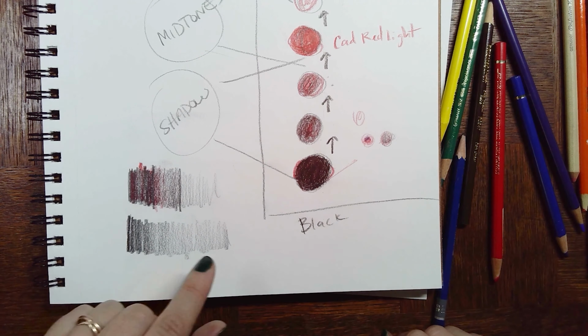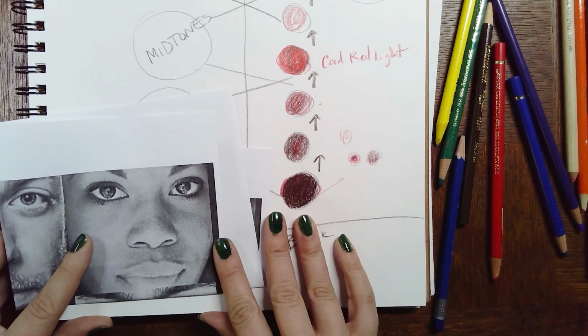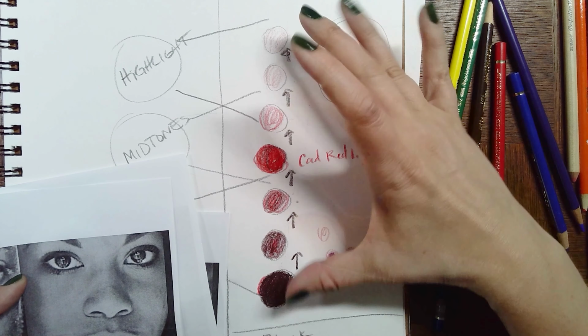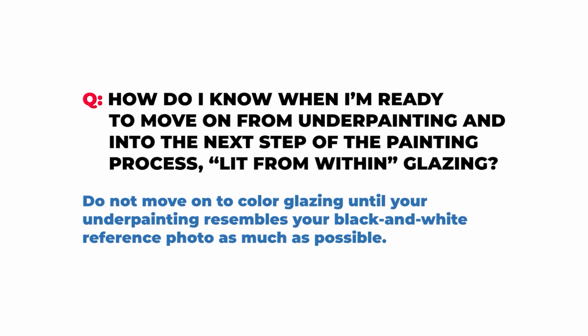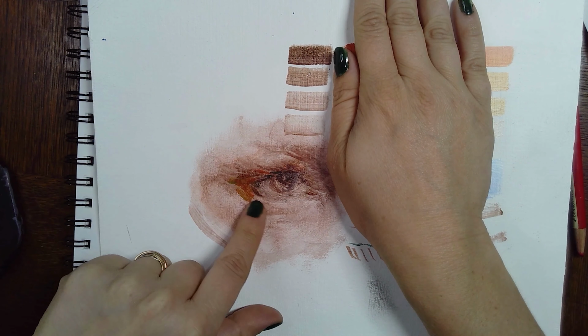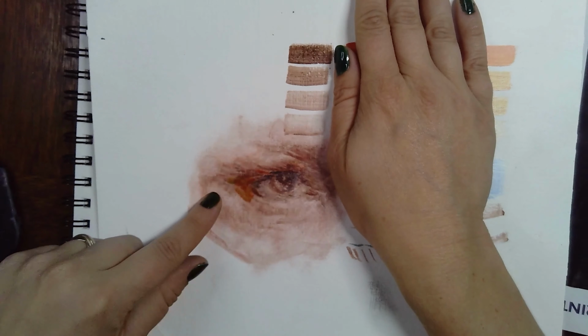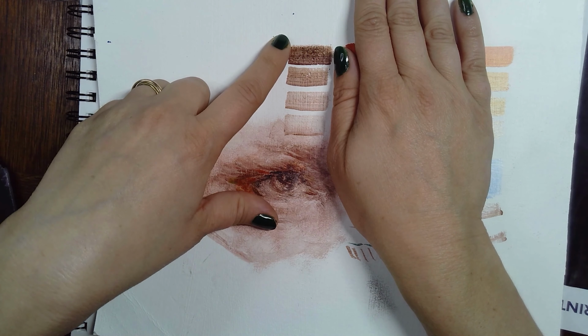That's why when you're doing your first pass of your underpainting, you don't have to worry about it being patchy. Really, realism happens in those middle values, and you can achieve that after a while once you add more glazing on it, even if you didn't add any color pigment to it at all. You would get your portrait painting to a point where it looks super realistic and refined and detailed, very similar to your black and white photograph. You're going to get it to a point where everything looks very close to done, but only in one value scale.